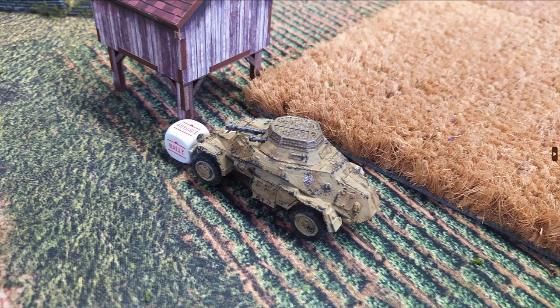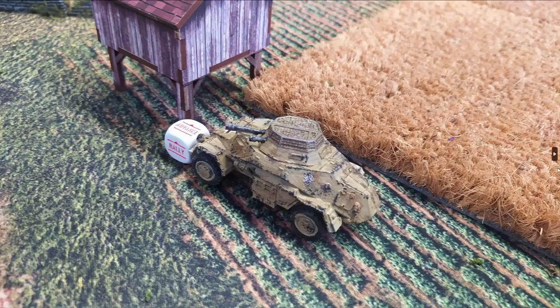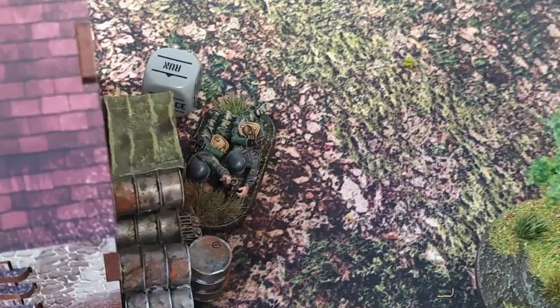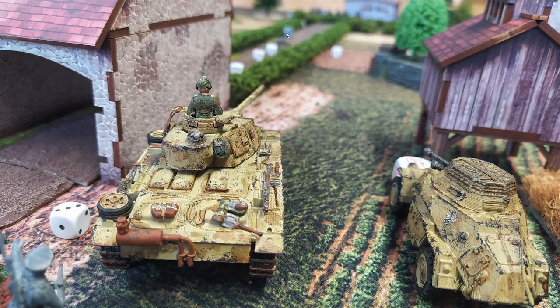So I'm bringing the big guns. I advance in with my 222, and the first thing I do is shoot at these guys with the autocannon. I don't know if I put any wounds on it, but Mario advances, runs behind the house with a light mortar, bringing it into position, and I'm bringing in my Panzer III right here in this firing alley because I know this will be hotly contested.